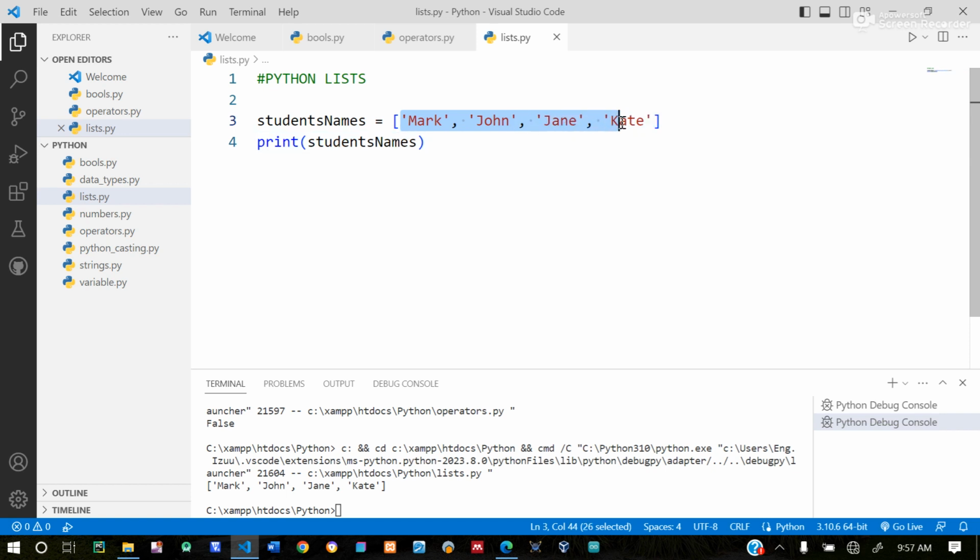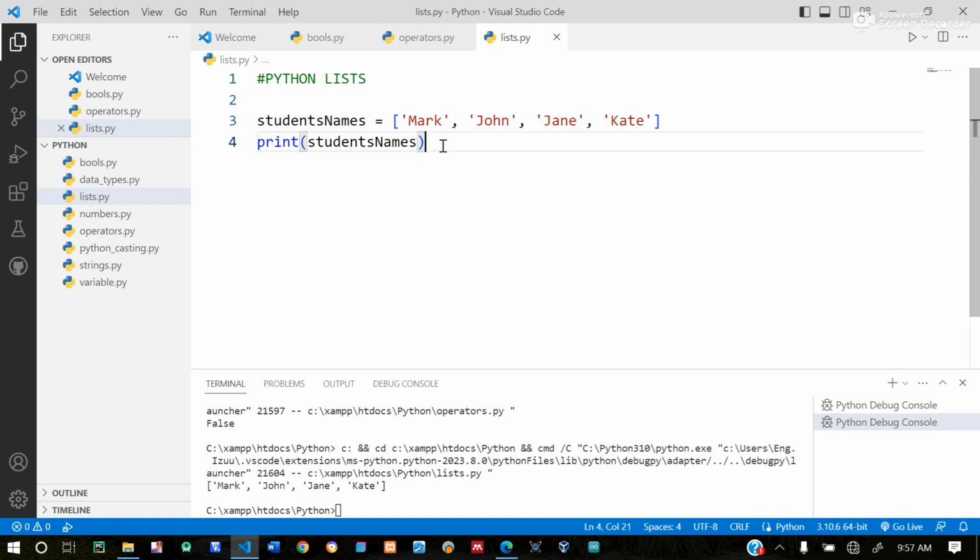All right. So to know the last index that we will have in a list, we are simply going to check the length of the array, or the length of the variable, minus 1.